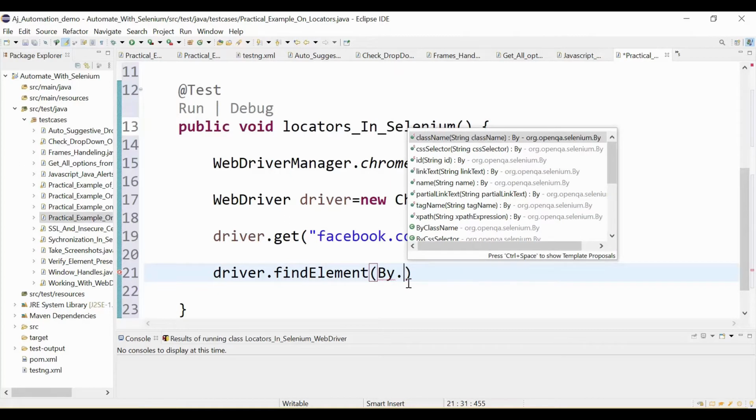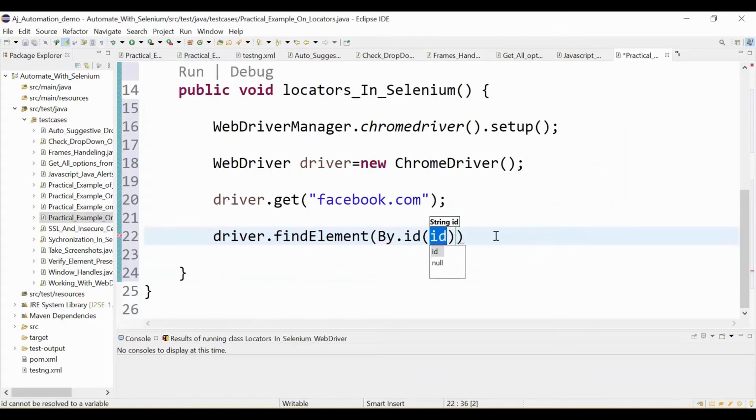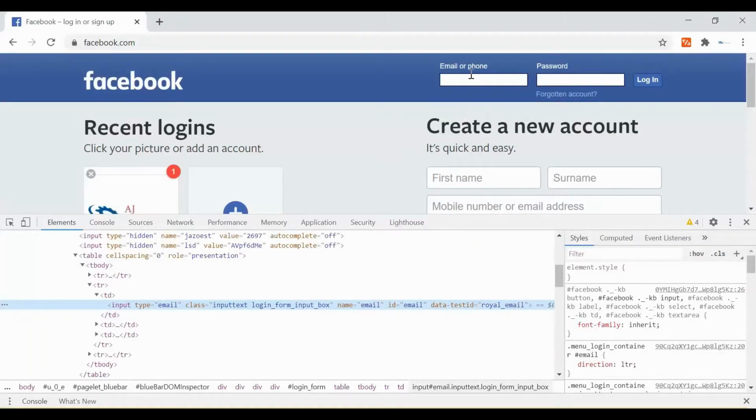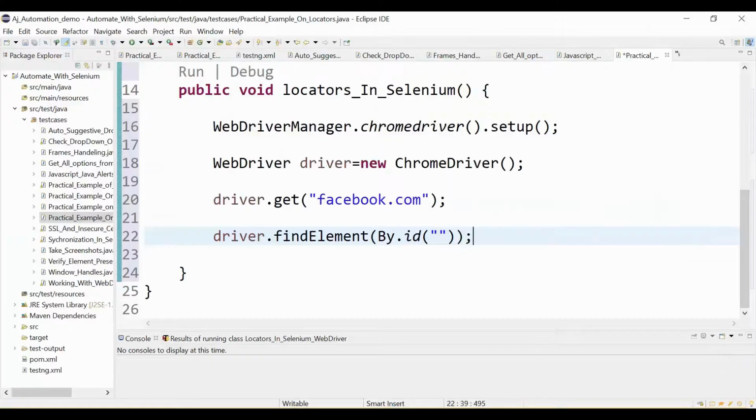Once you click dot, it will give the list of locators. All the 8 locators will be available in the list. So just select ID as of now, and we need to provide the value of the id attribute. For this text box, the value is email, right? Let's go and copy this.